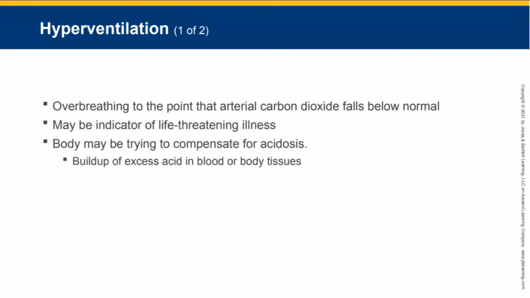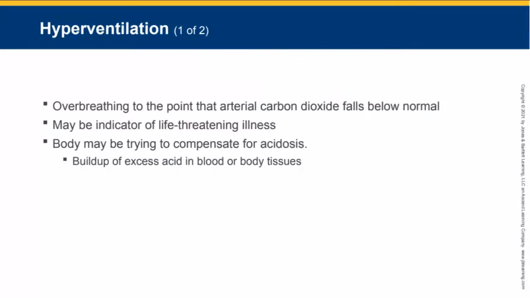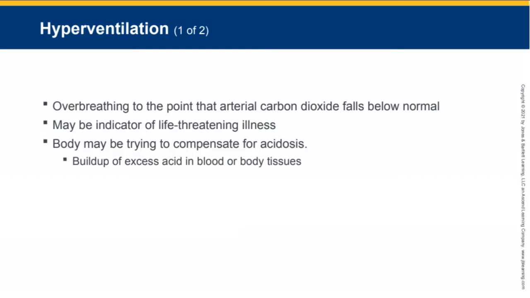This can happen during diabetic ketoacidosis, when the patient's blood glucose level is very high. It can even happen when there is salicylic acid poisoning, like that aspirin poisoning that we were talking about in the first presentation. So the body starts to overbreathe or hyperventilate in order to blow off the excess carbon dioxide in a bid to reduce the acidity of the blood and body tissues.